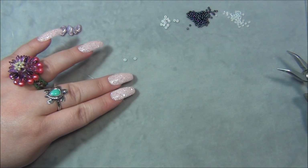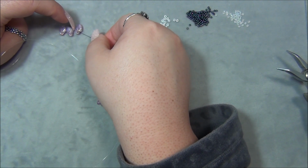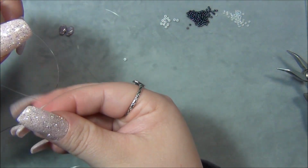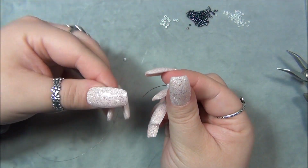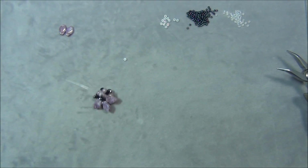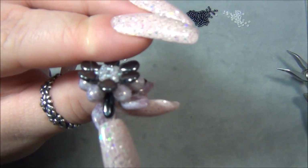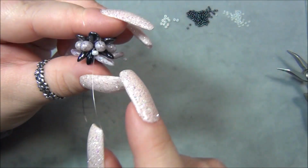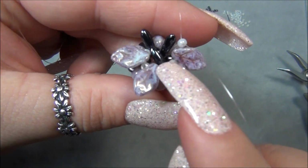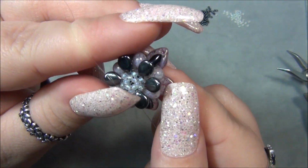I'm going to lay this down, picking up the next petal, and then an 8/0. We are getting close to finishing this layer here. Okay. And again, make sure that dagger's sticking out because you want it to stack. Oh no, that dagger escaped. Do you see that? This dagger is inside. That must have got loose of me. See that? There's no dagger sitting on this.